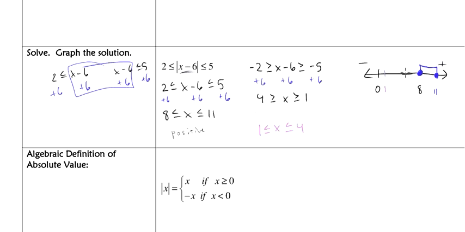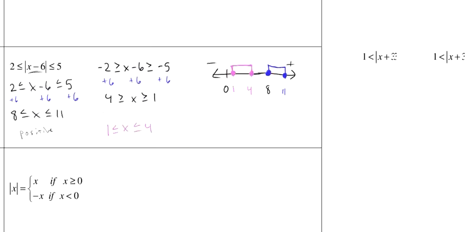So we have 1, and we have 4. It's not the perfect scale, but you get what's going on here. 1 is included, 4 is included, and those also are solutions. If I had, for example, 2, if I plugged in 2 right now, 2 minus 6 would be negative 4. The absolute value of negative 4 is positive 4, and so 2 is less than or equal to 4, which is less than or equal to 5. All right, let's try that one more time, see if that makes a little bit of sense now.